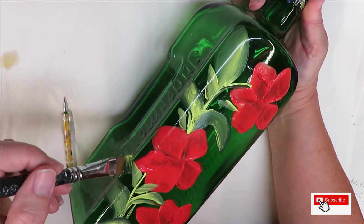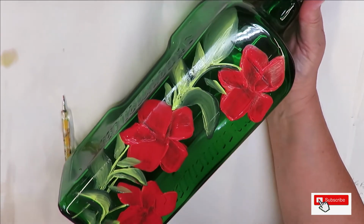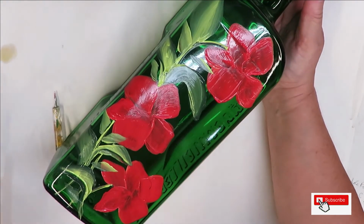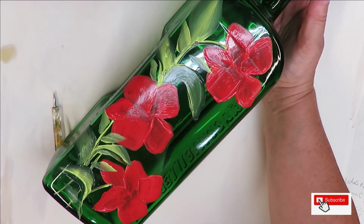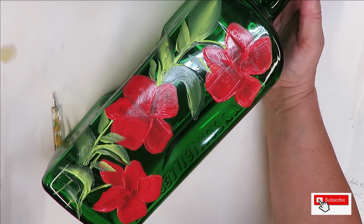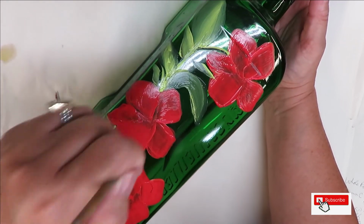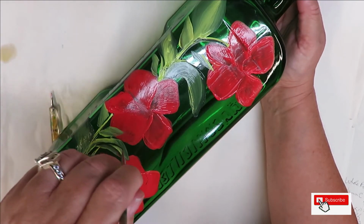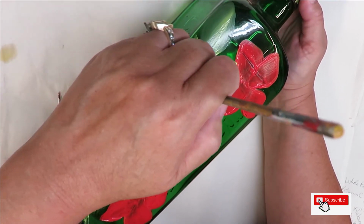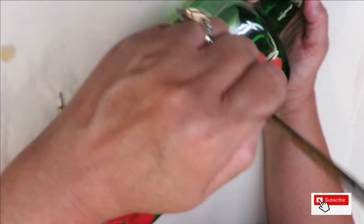Not supposed to be, you know, anything as far as a perfect leaf. I'm just doing it like that. So then I'll take my little liner brush and come back in here and just quickly go through putting little lines in these to attach them. And do it up here, same way. If you want a little bit more of the lighter green in here, you can do that too.